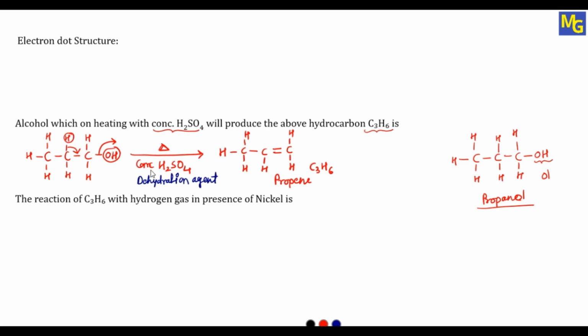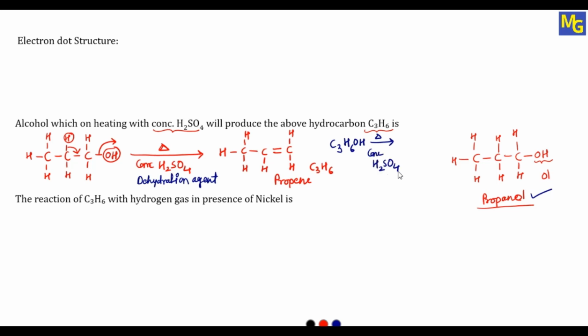This reaction, same thing we can write by using a molecular formula like this. So I am writing that reaction somewhere here. I'll change the color so that you should not get confused. C3, H how many we have? 1, 2, 3, 4, 5, 6. So I'll write H6 and OH. So this is our propanol, and we are going to heat it in presence of concentrated H2SO4.